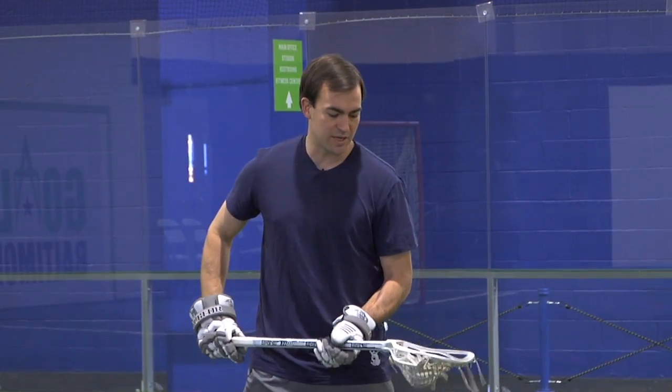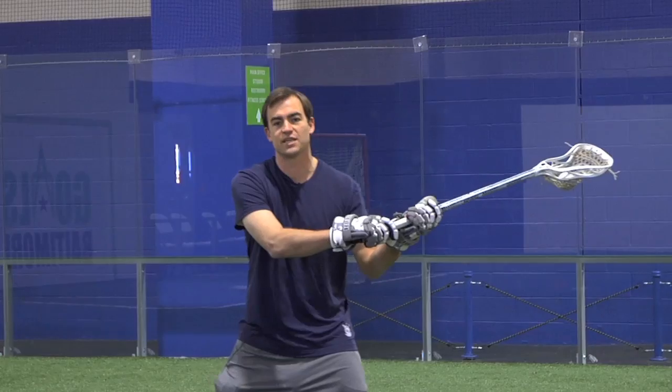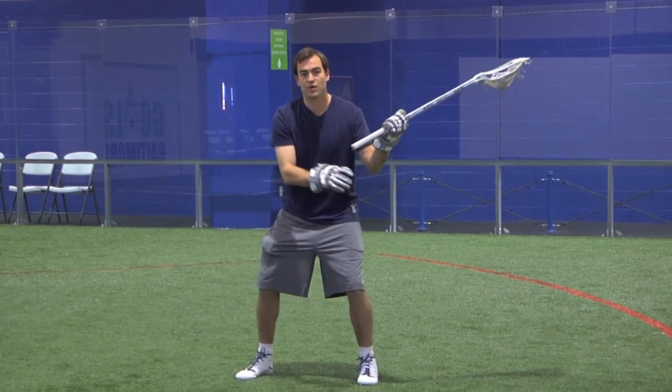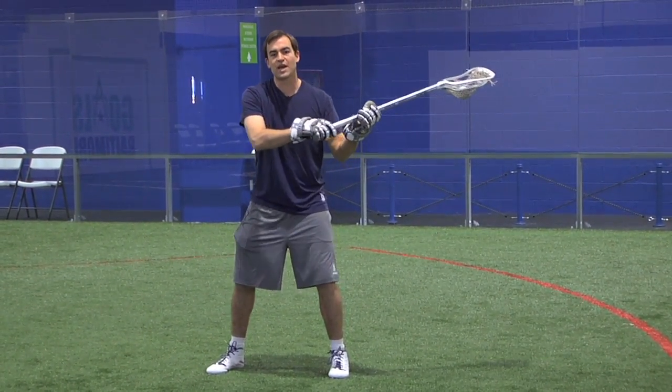So, fast feet. The goal here is to catch the ball in a shooting position. Now, we all know the basics of a step-down shot. We want our hands back. We want our stick head behind our head. We want our feet set. We want to start with the weight on our back foot. But to get to this position, we've got to set ourselves up for success.